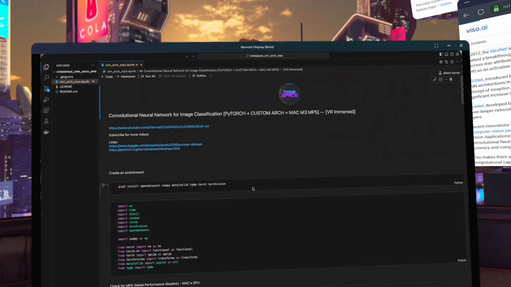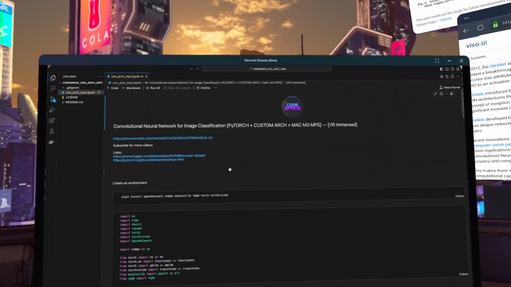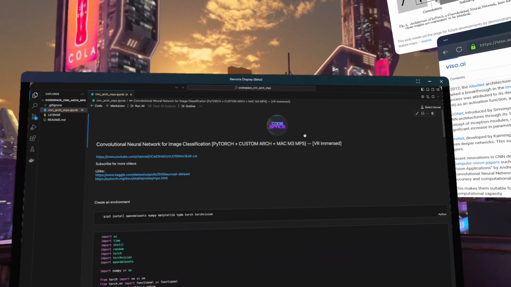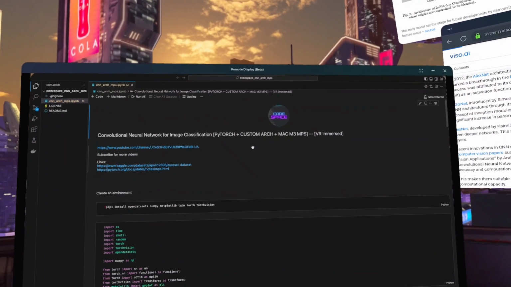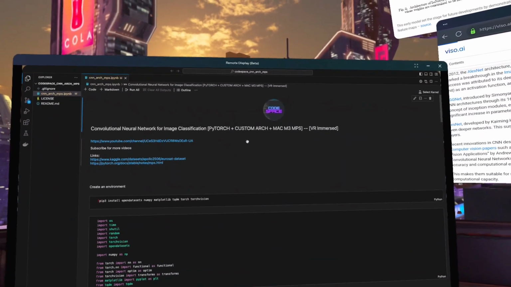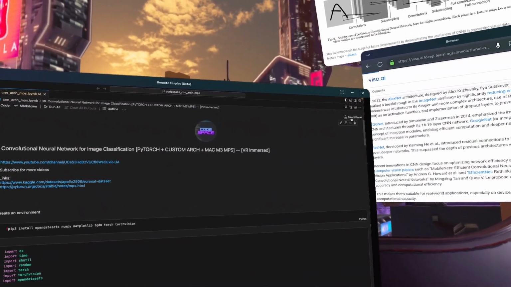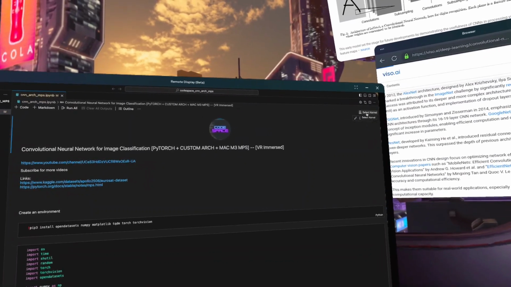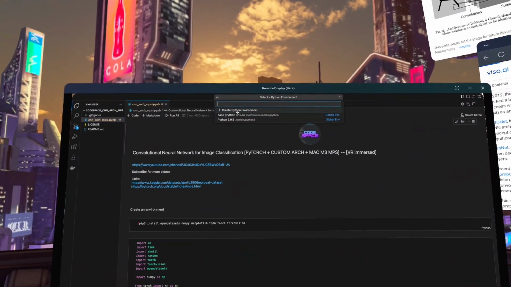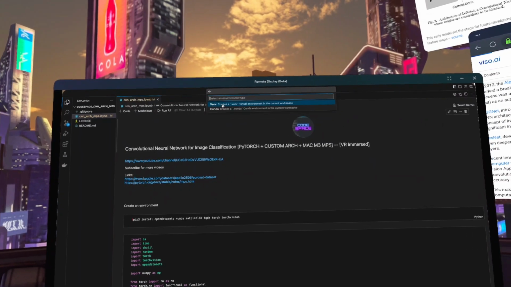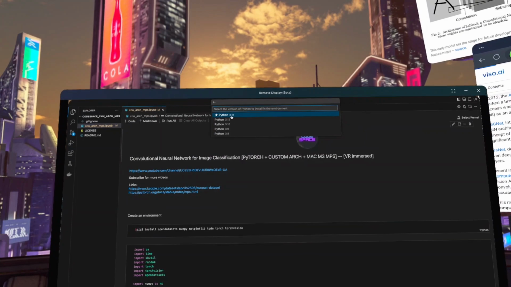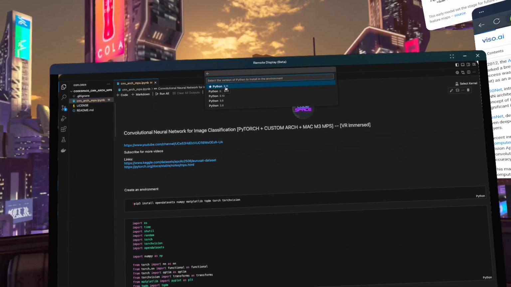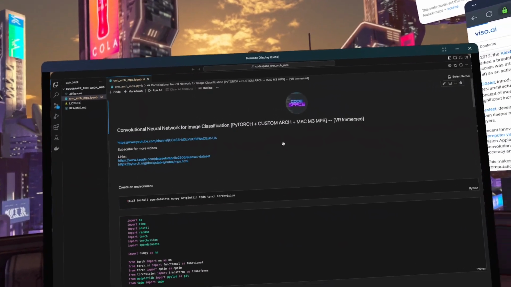Right, so let's get started by creating a new Python environment. I'll be using Conda for this project here, as it's super simple to create a new Conda environment under these Jupyter notebooks on VS Code. I will need to select kernel here, Python environments, create a new Python environment, then select Conda, and I'll be using Python 3.11 for this project.